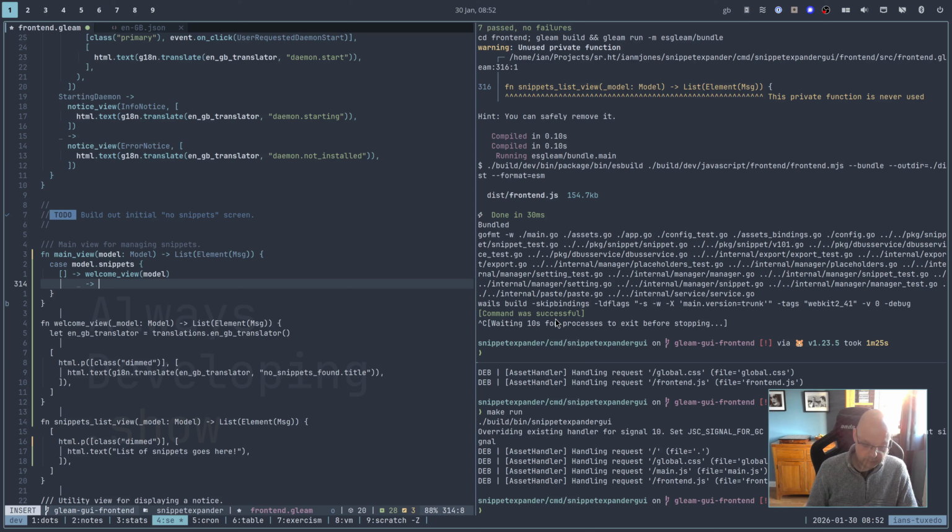Okay, but that's another thing. Otherwise, oh, yeah, no, this is right. Otherwise, I want the snippets list view and pass it model.